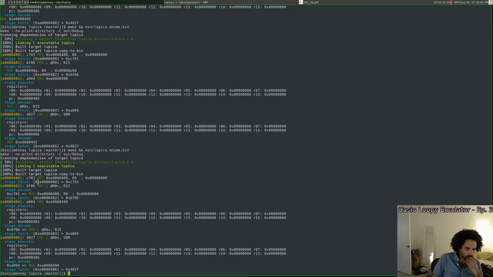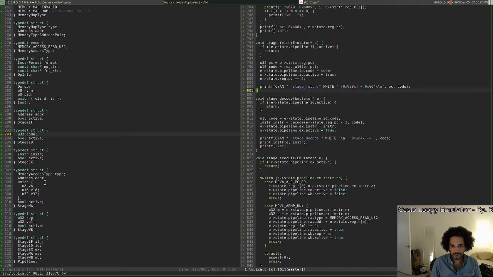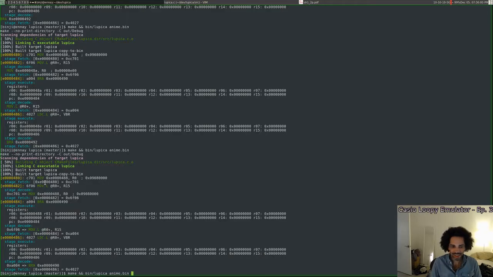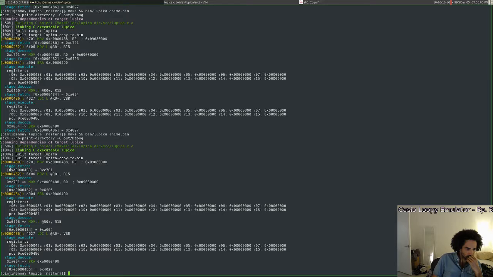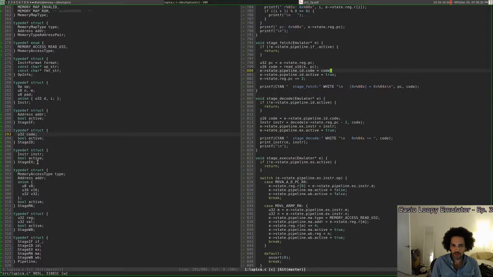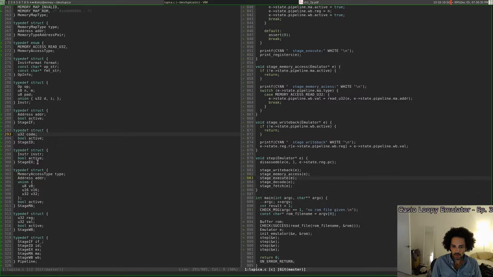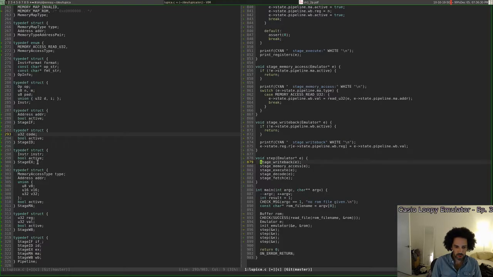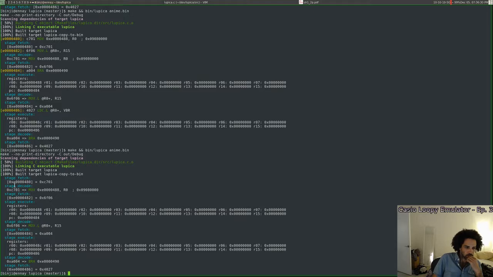Okay. I kind of want this on the next line too. So I'm going to do like that. Yeah, that's a little bit nicer. And honestly, now we don't really need to do that disassemble at the top. Which of course means that now we don't have to do all this bumping. Yeah, this is fine though. So we do a fetch, we get our value, then we do a decode, and then we do a fetch of the next one. Then we do an execute.